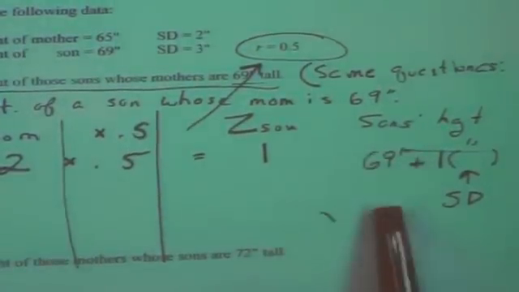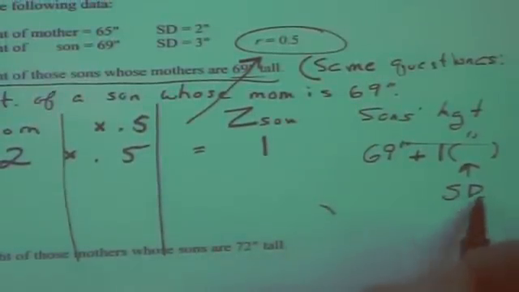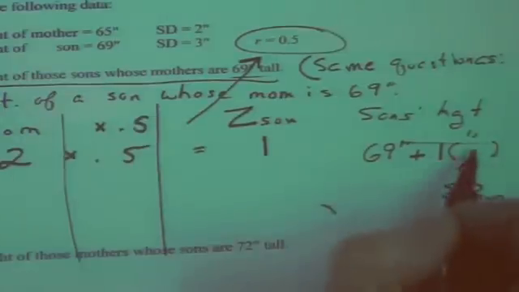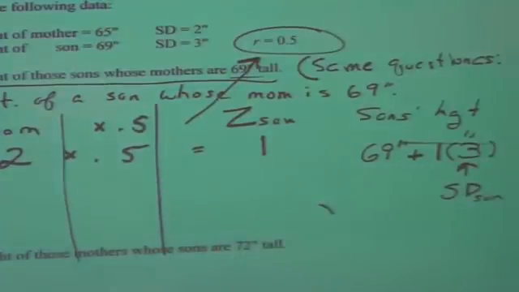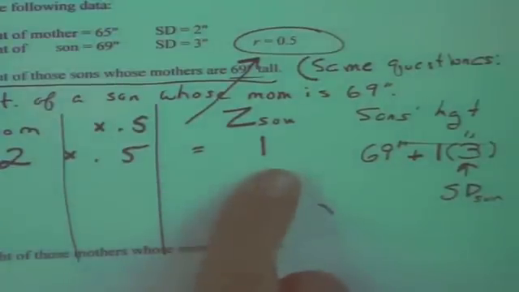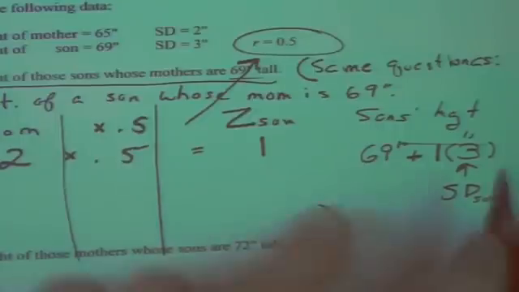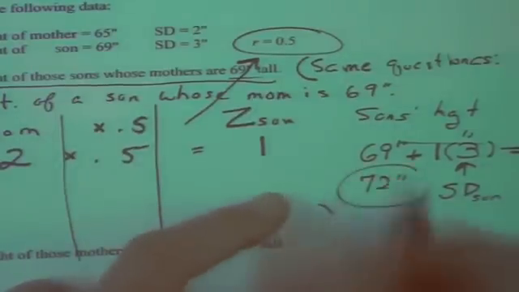We're at son's height, son's average, son's standard deviation. So what is the son's standard deviation? 3. So this just tells you right away, you should just be able to intuitively say, if the standard deviation is 3, he's 3 inches above average. That's what it means. And so it's 72 inches, which is 6 feet.